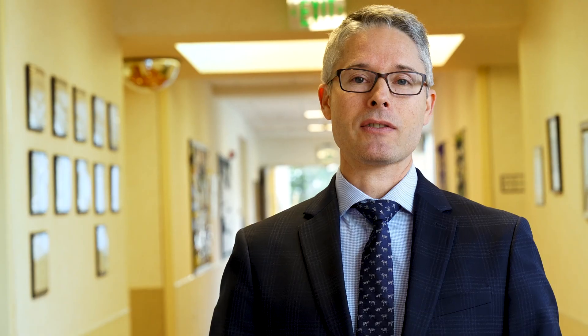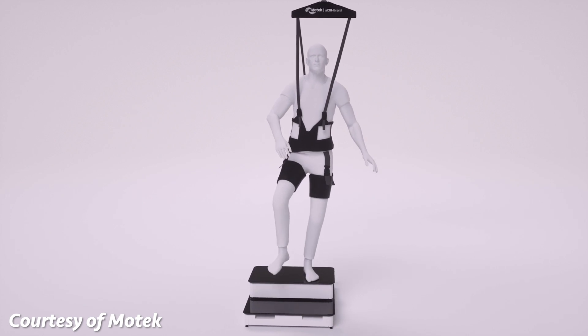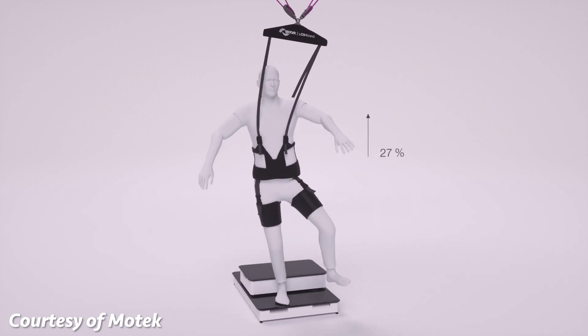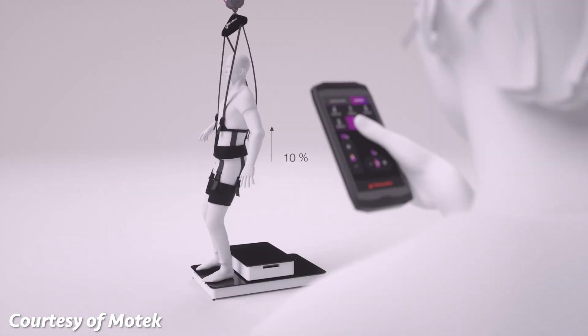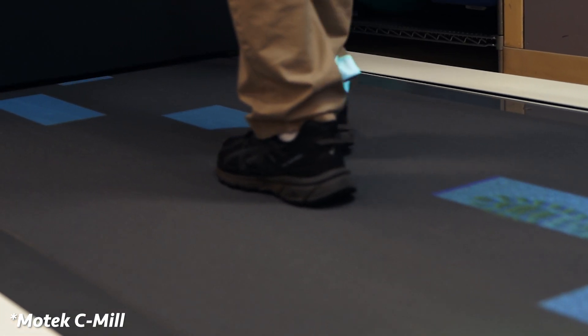Now with the MoTeC Ryzen, it allows us to move anywhere within a three-dimensional space. The body weight support is still provided, but a patient can move sideways, laterally, diagonally, can turn, and interact with real-world objects. In the future, we can even project augmented reality onto the floor so that a patient can interact with virtual objects or virtual targets projected onto the floor.